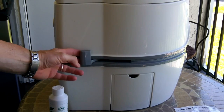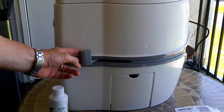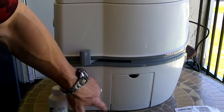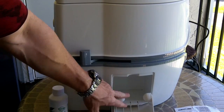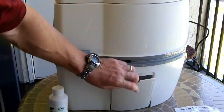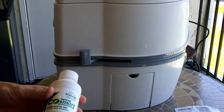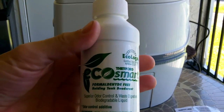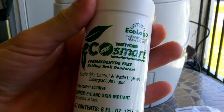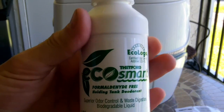On the right side of the unit, you're going to find your flush valve that opens the inside of the tank and flushes your waste into the holding tank, which is the bottom tank. You have a small side door that comes out to store some toilet paper in, and that clips down there. On the rear, this is the product that came with the bowl. You're supposed to add 4 ounces to the holding tank only when you're going to use the system. By Eco Lodge, Thetford Eco Smart.